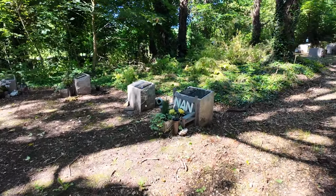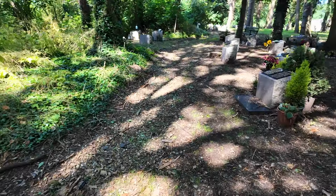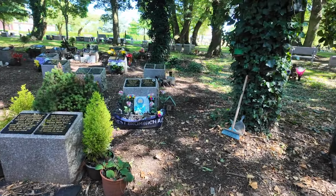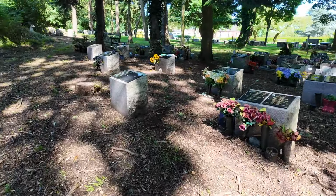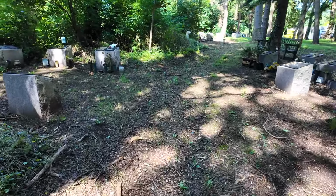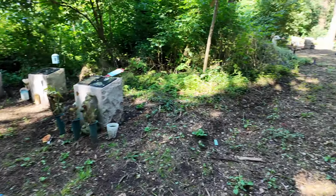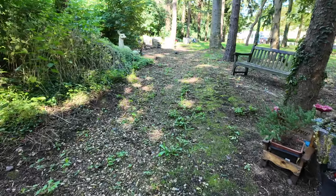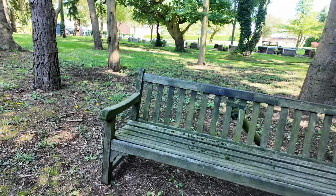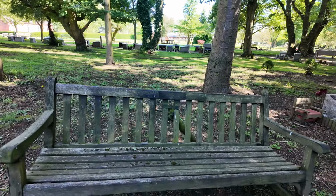It's as though just around here looks like they're running out of space, and this particular area doesn't quite feel as smart and as neat as the other areas of the crem. Underneath it's bark chips, twigs, leaves all around this part, but nevertheless you can still get around. We've got dates of around 2020 around here, so it looks like a fairly new area where they've created. This bench is a bit of a mess, this one.